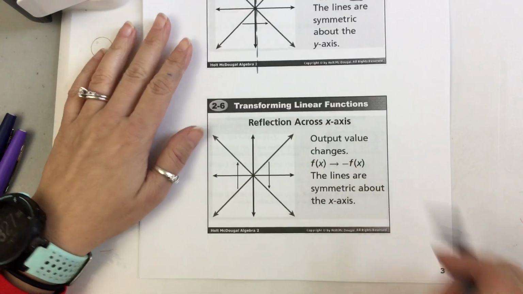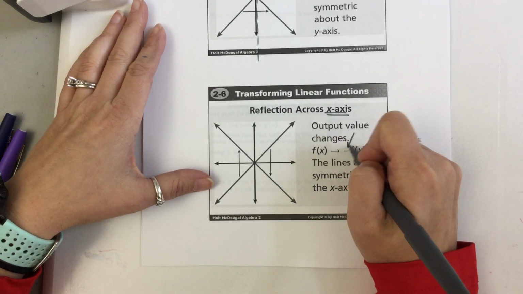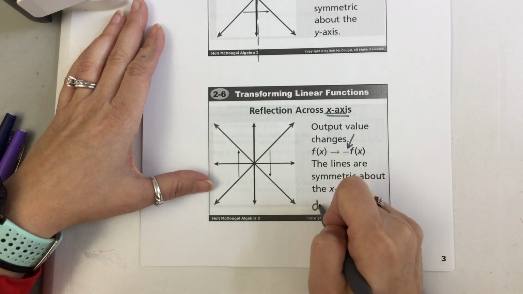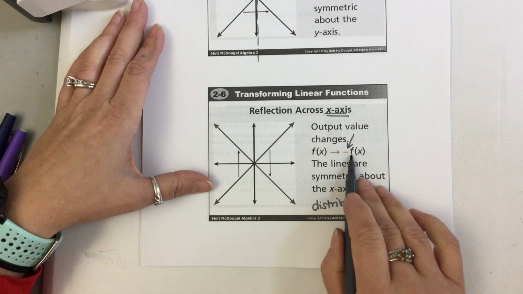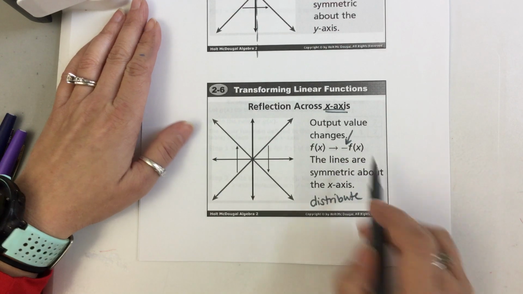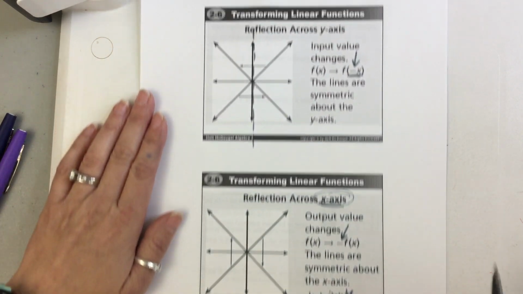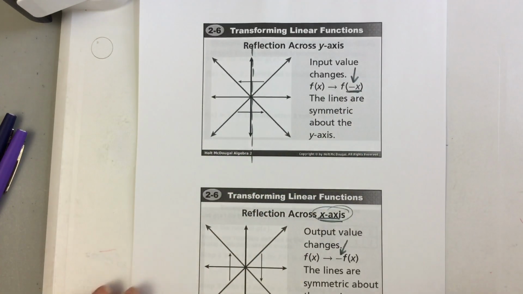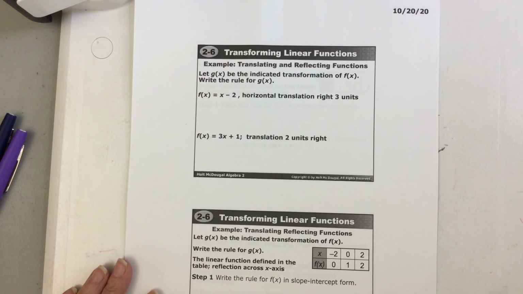Okay, if I want to flip over the x-axis, what you have to do is put a negative out front of the original function. So you will be distributing that negative into every term of the original function. Okay, so negative out front flips it upside down. You're flipping over the x. Negative just with the x, you flip it side to side. You're flipping over the y. Okay, so let's go ahead and try some.